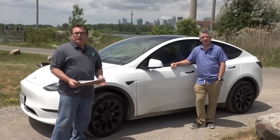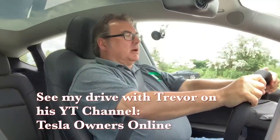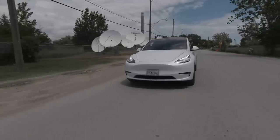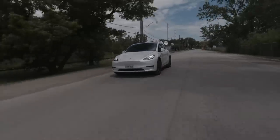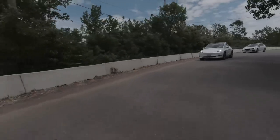Now that we've told you a lot about the vehicle, let's take it for a drive. I'm here driving the Model Y and the experience is very similar to the Model 3, other than some of the weight and size you'll notice once you get going. It's a really, really pleasant drive — there's nothing disappointing in this vehicle. The same fit and finish as the Model 3, very comfortable dash layout, and the seats are extremely comfortable. Whatever Tesla has done to improve the seats over the years, it shows.